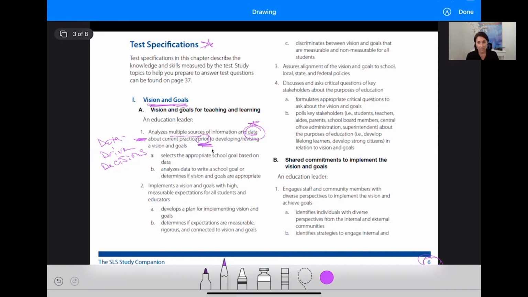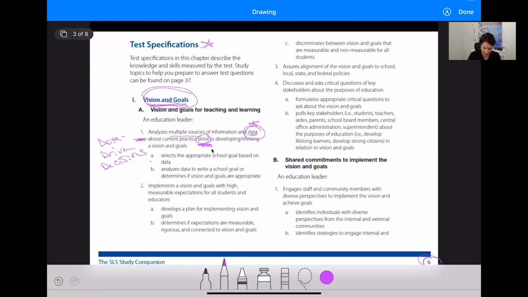Now, do we make decisions on the fly as assistant principals and principals? Yes, I was an assistant principal and I put out fires all day long, and I didn't always have the data in front of me to make those decisions. But when we're talking about visions and goals and big things like that, a needs assessment, an evaluation of the data, and committees probably coming together to analyze that data together is number one. That's what you do first, okay?